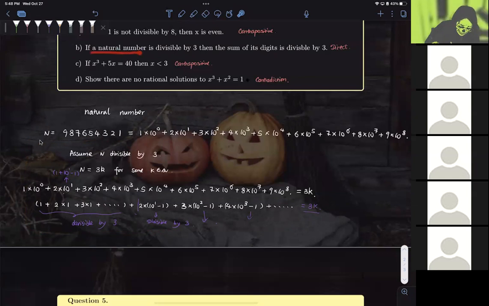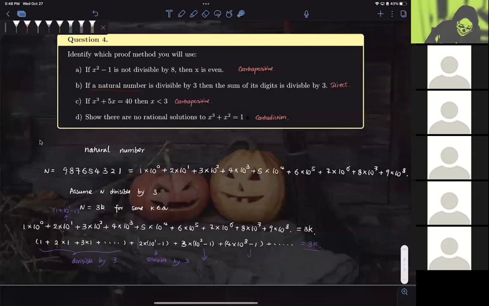This question should be changed to something. I don't think they'll test you on this, but what they can test you on is if they tell you a natural number with, let's say, 3 digits or 4 digits, something like that, then it will be much easier. It's the same technique, but you don't need to generalize it. So that's 102 level proof. Does that make sense?